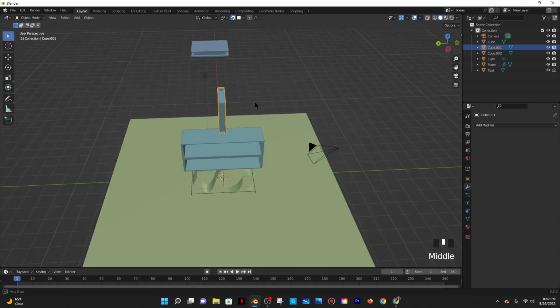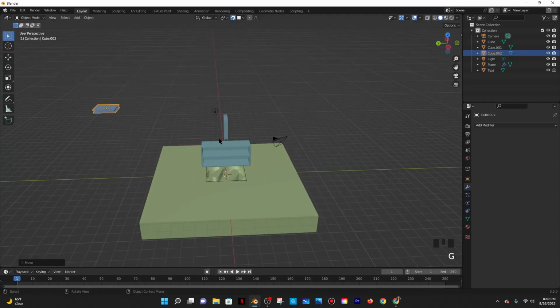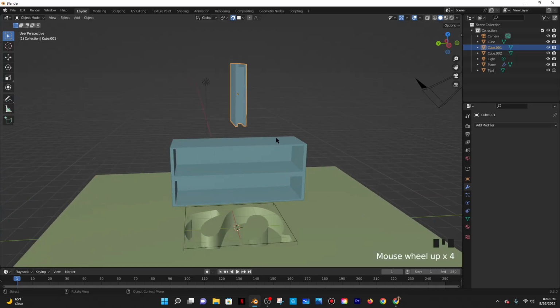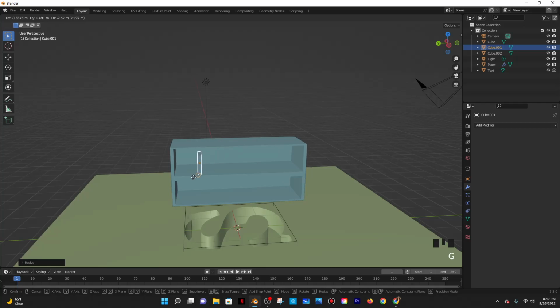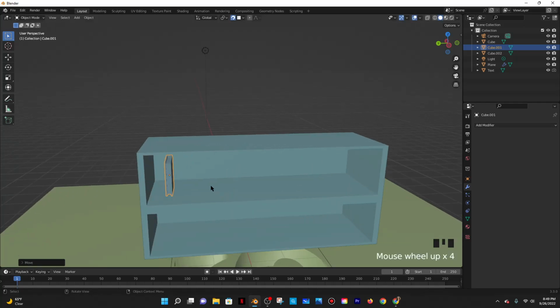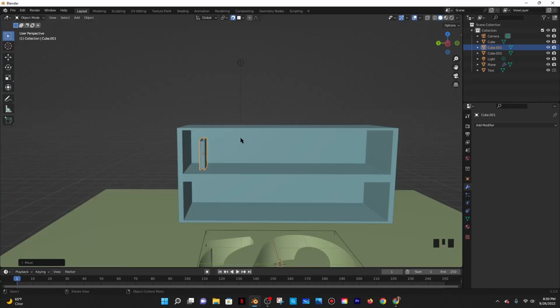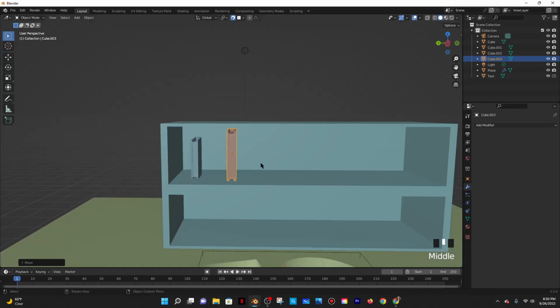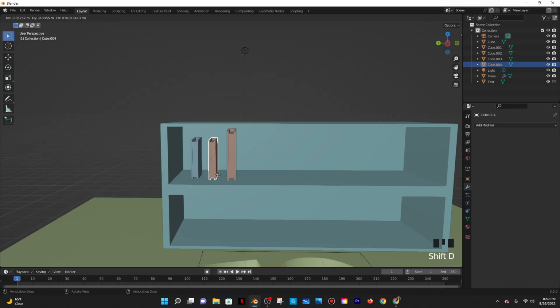All right, so that's kind of the idea. Let me just bring this over here. So then these would have to be filled up here. So I'm gonna scale these down, bring these over here, and then I would just make different variations of them. So I would just do Shift D and then take this one, scale it up. So something like that. I could do an array. Do I want to do an array? Not really.